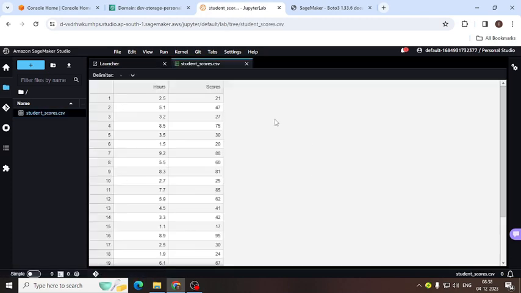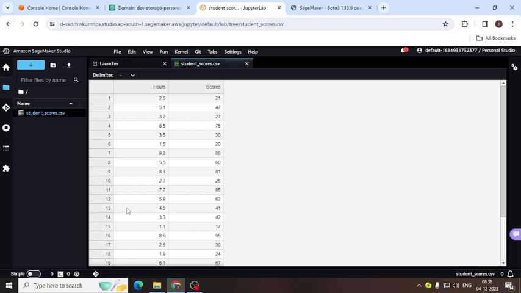So today we'll build one simple linear regression model where the input column will be hours and the output column will be scores. I am not going to show any data manipulation, any feature engineering or anything. I'll just show you how you can train using SageMaker's inbuilt algorithm, what the steps are, how you need to send it, how you'll get the output, and how you can deploy it also. That I'll show you today.